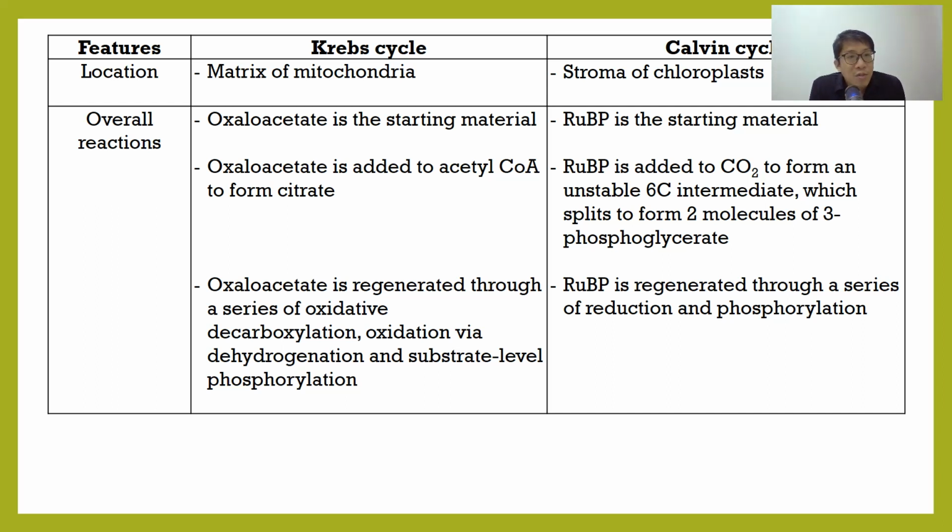Take note that for these overall reactions, we are not describing the Krebs cycle and the Calvin cycle. We are trying to find features that are comparable between these two cycles. That's why the things written here are a bit different from the usual outline that you have done before for the Krebs cycle. If you do an outline for the Calvin cycle, that also wouldn't look something like what you see here. So this is again comparison between the two cycles, not describing the two cycles.